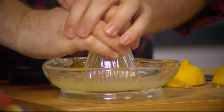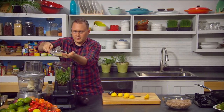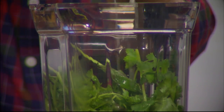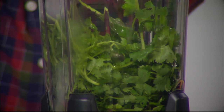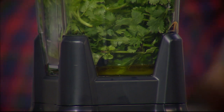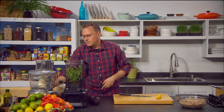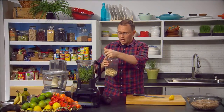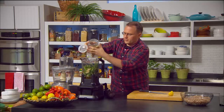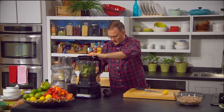So you want around about 1/4 cup. That's probably about 1/4 cup. I'm just going to pour them in here and let them go through my fingers to catch the pips. Look at that. And also we're going to add some cashew nuts. Traditionally, pesto will have pine nuts, which are horrendously expensive. Just going to put about 1/2 cup of cashew nuts in there. And we are going to blend this up.